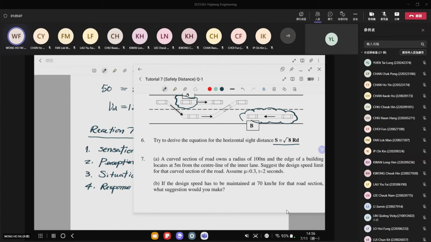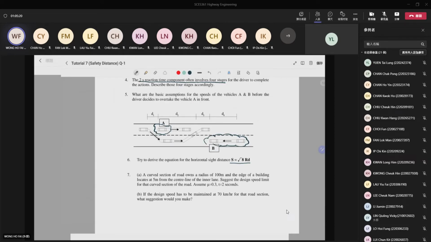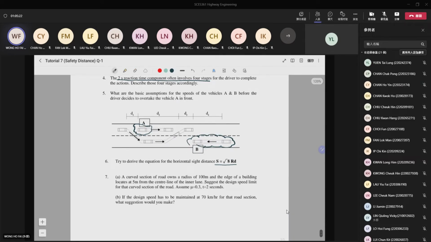Okay. Now for the derivation, I'm not going to derive it again. Actually, you can take a look in the notes. For this one, I think you can do it by yourself and take a look at the derivation of the equations. But maybe in the examination, I may give you some kind of simple derivation and ask you to derive the equations, okay? So you should also take a look at the derivation of those kinds of equations as well.